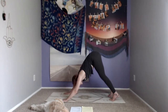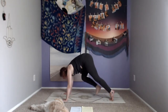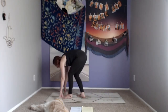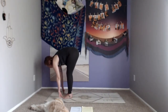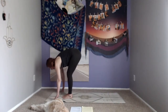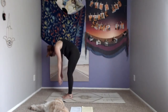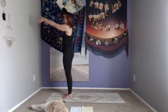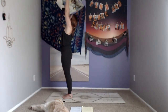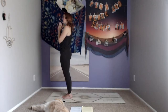On an inhale, come up onto the toes, lift your gaze between your hands and walk, step or float to the top of your mat, halfway lift. Exhale, forward fold. And inhale, root down to rise up. Arms lift, gaze lifts. And exhale, hands come together at your heart.